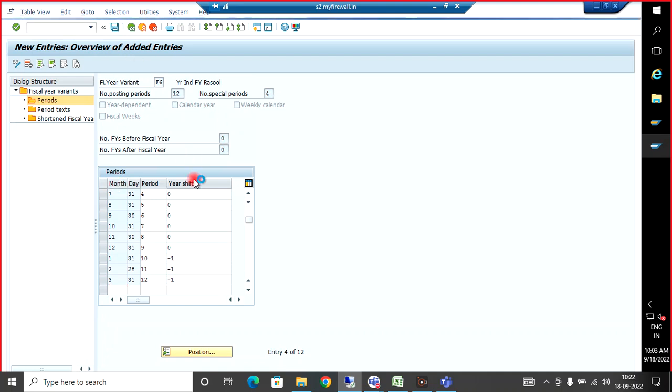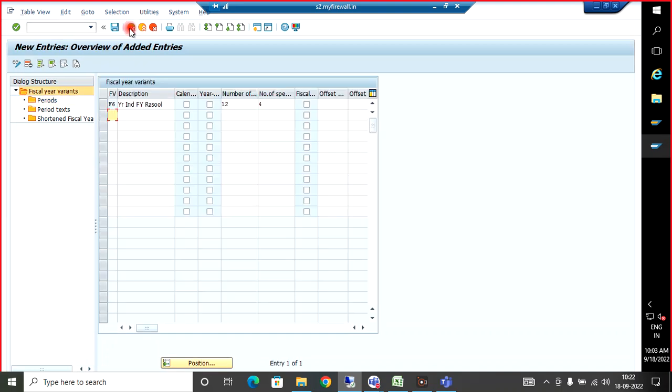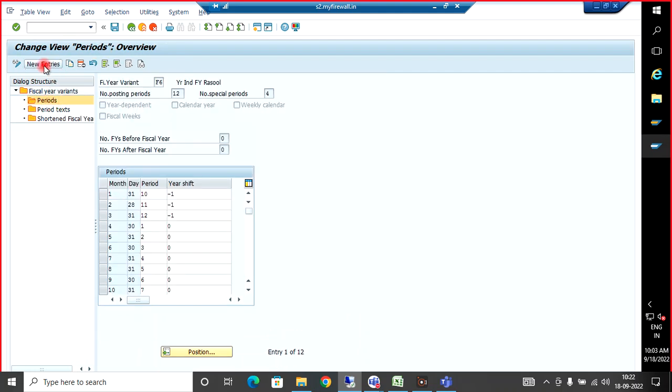This one is save. You saved it. Like this again we maintain for 2023. I think it is not required for independent fiscal year. For certain only we will require, and dependent only we require.